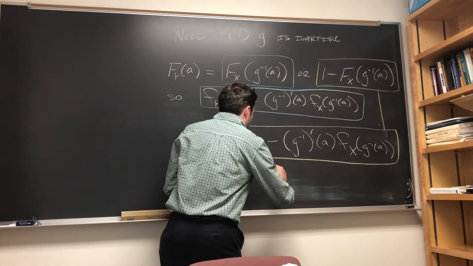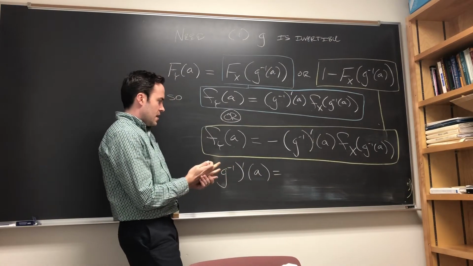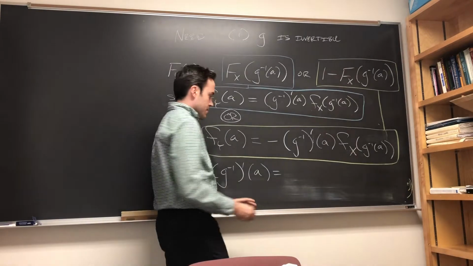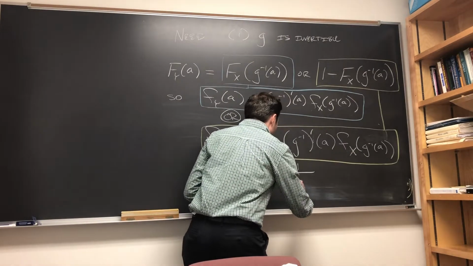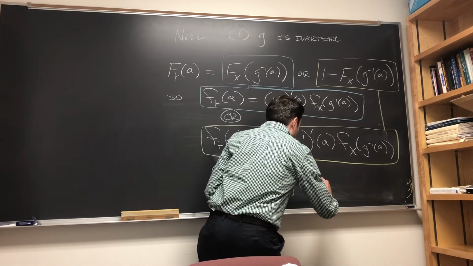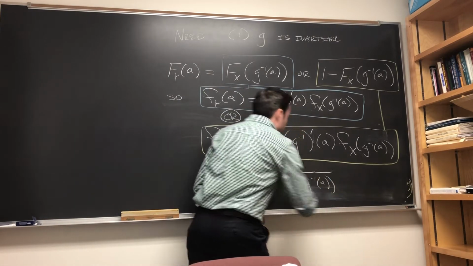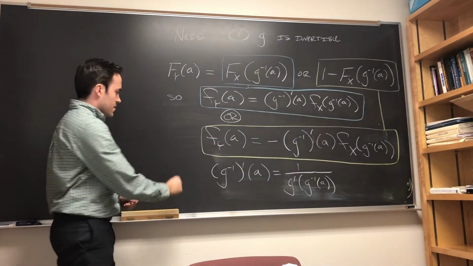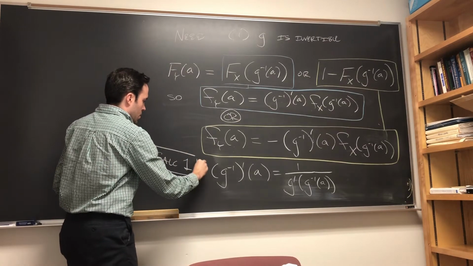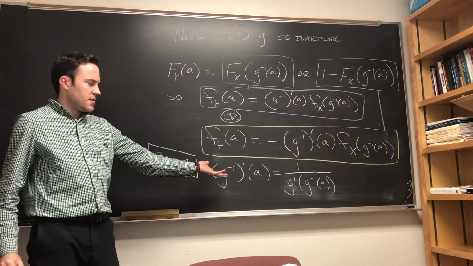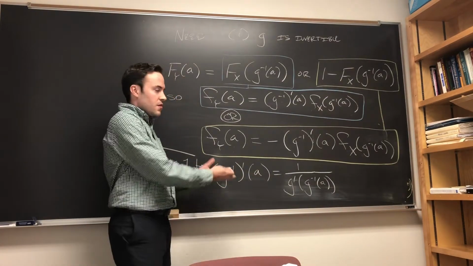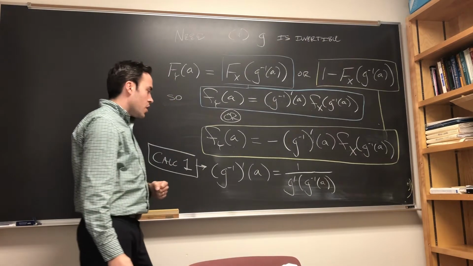Right, so long story short, we can calculate the derivative of the inverse just based on the derivative of the original function. So this is going to be 1 over G prime, the original derivative, evaluated at G inverse of A. All right, so this is from Calc 1. And really this is just an application of implicit differentiation, which is really just the chain rule in disguise. So this is all just the chain rule, basically, on repeat.